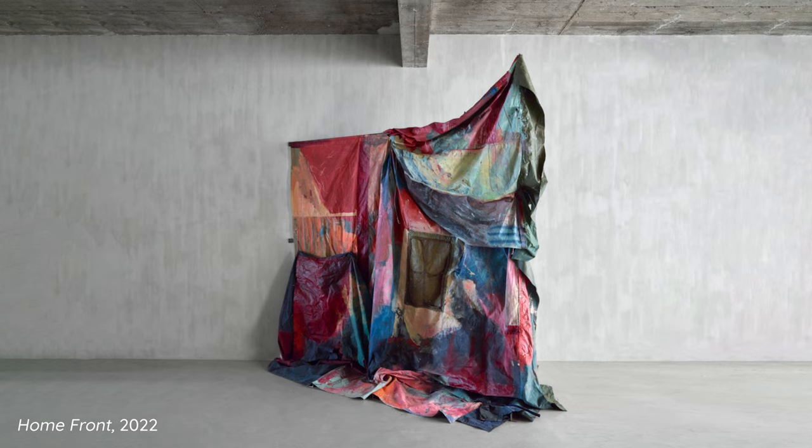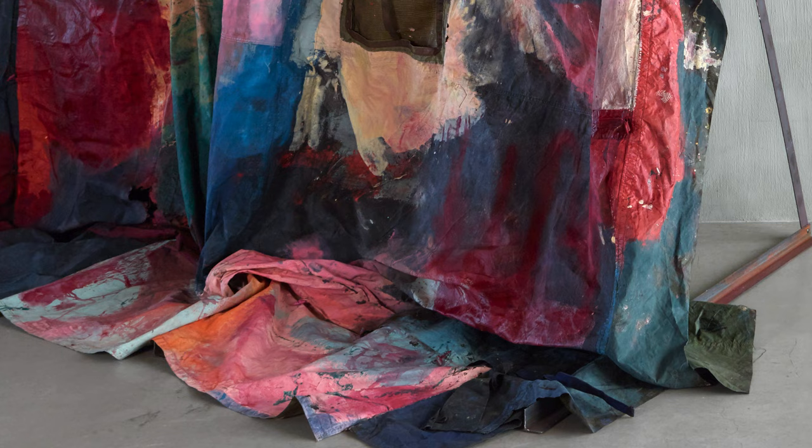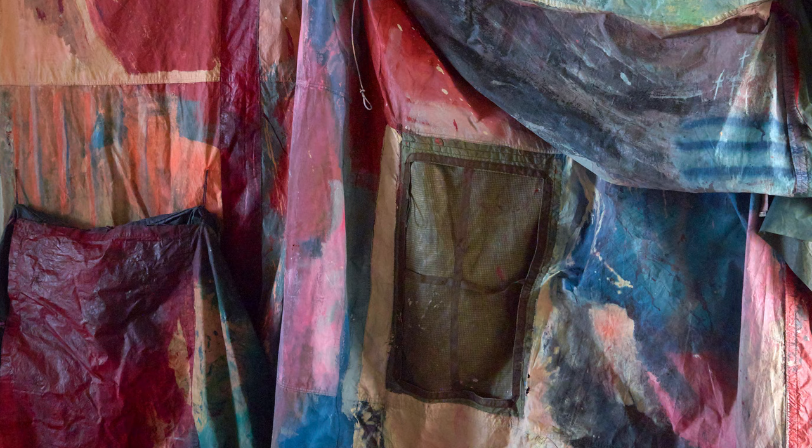When I started out making Homefront I was very much looking at it as this idea of a facade — the buildings that have been knocked down and then leave up this facade, but also as in the front that you put up, your public persona, or the face that you put on when you're putting a brave face on things. And then you look behind it and it's all empty or it's all crumbled away, and I kind of like that sort of metaphor between the two.